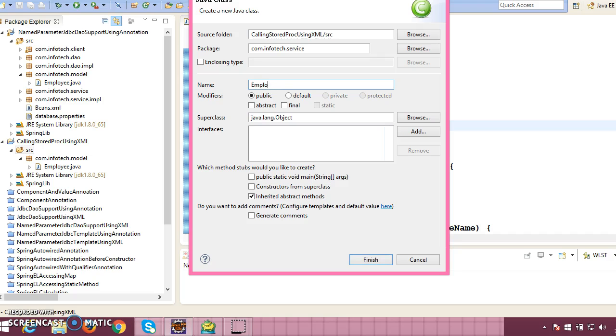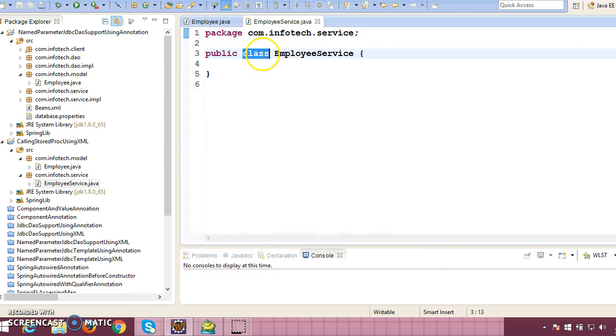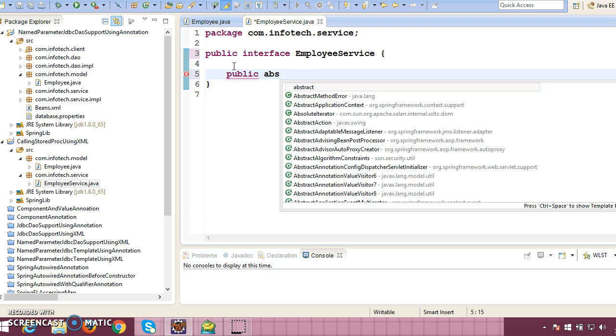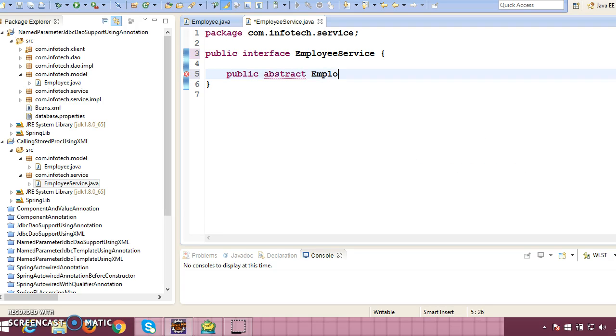So this would be the EmployeeService interface, and this interface would have a method, public abstract, and the return type I would give as Employee itself, to get or fetch the employee name and salary by ID.